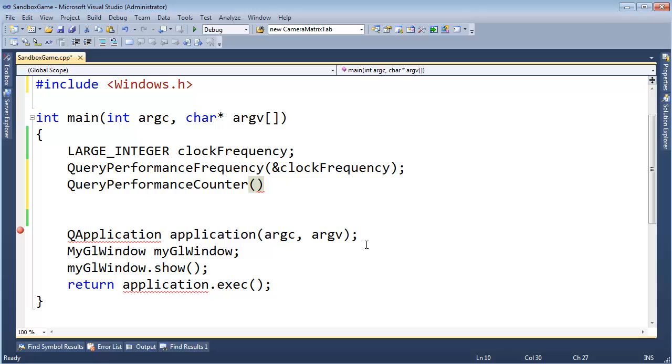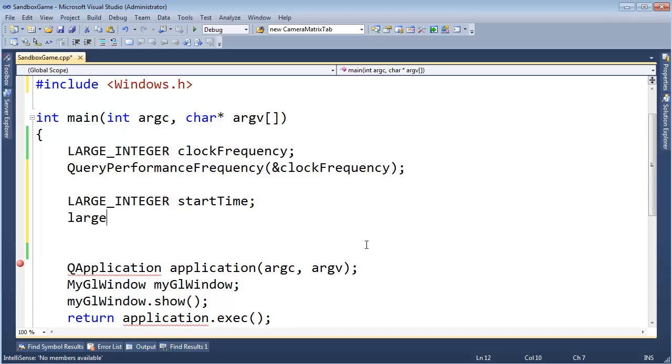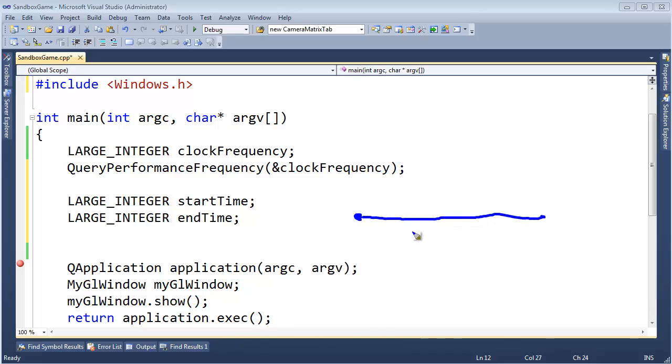And we're just going to do a simple sample measurement there before we actually make a clock class that we can use in our game. So let's do that. I'm going to say LARGE_INTEGER start time, LARGE_INTEGER end time. And this should hopefully be straightforward. We're going to start our stopwatch. Time's going to go by. In the middle of that, we're going to send hello out to QDebug. Then we're going to end it. And then that'll give us the number of clock ticks that passed. If I subtract the start time from the end time, that's going to give us the number of clock ticks that happened between when we started and ended, giving us roughly how many clock ticks it took to print hello there.